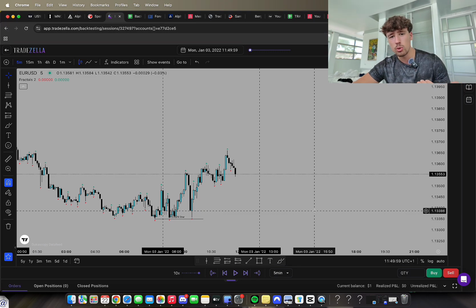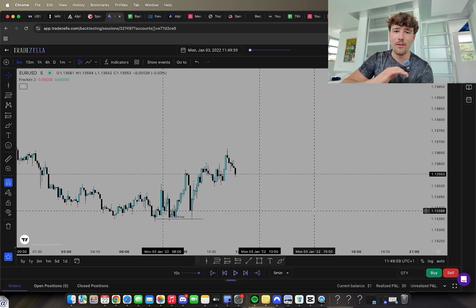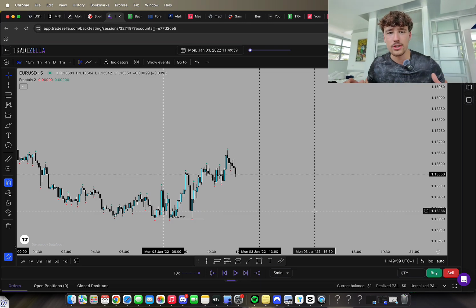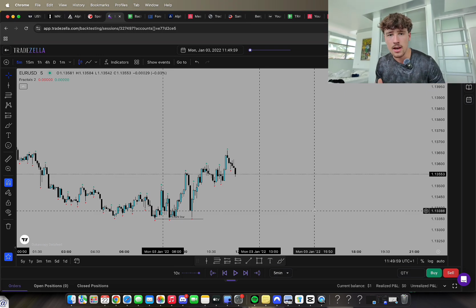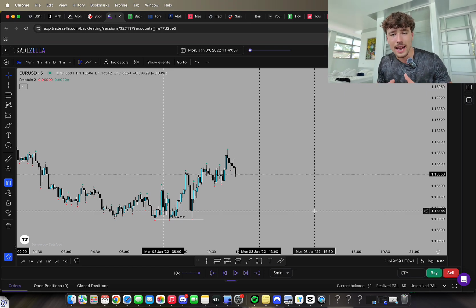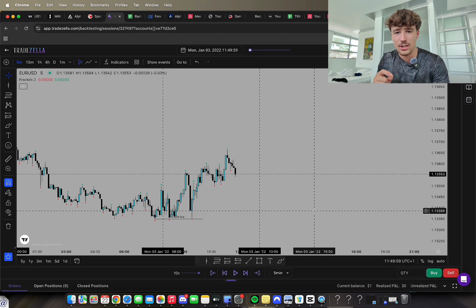If you have news rules in place and you're not checking them and you're not following them when you're backtesting, all of that data is now irrelevant. It's not useful, it's invalid. If you're not following every single one of your rules to the T, then that data, again, is not valid, because that's not how you're going to be trading when you're trading live. So this is extremely important.